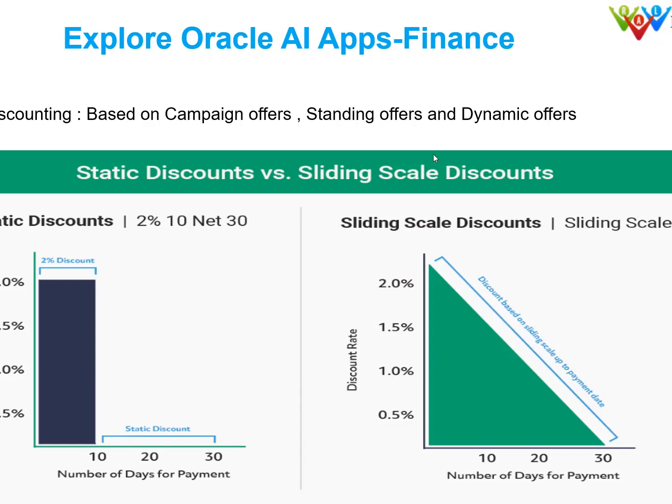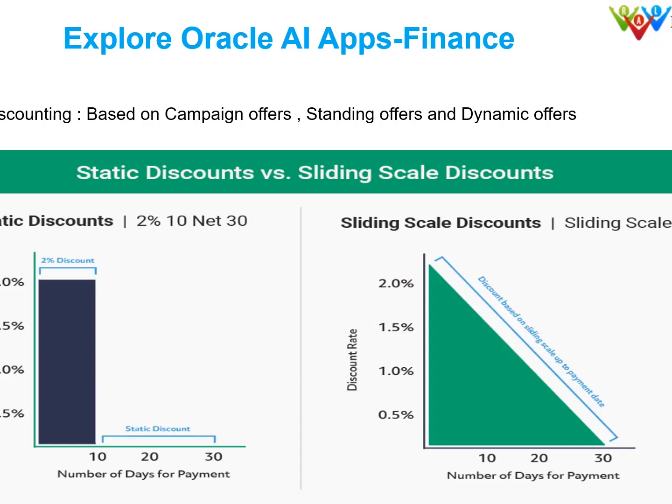In dynamic discounting, it's a scale. Based on 0 to 30 days, whatever scale of discount applies, you can have at least some kind of discount. Or there is a term called annual percentage rate, so it's a scaling prepayment discount you can have. This is the model Oracle Adaptive AI has taken for your dynamic discounting applications.